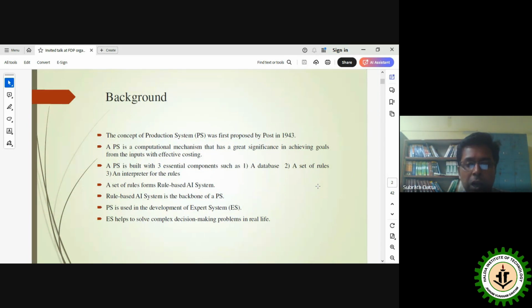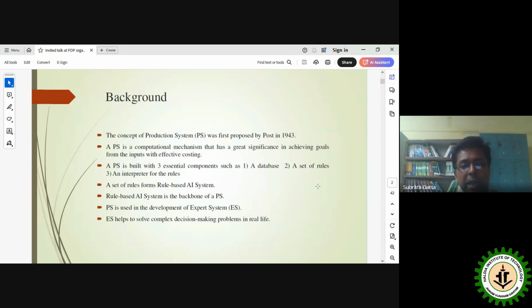First of all, I want to tell what is the background of this rule-based AI. The concept, as I have told, was proposed in 1943 by Post. At that time, the concept was that such a kind of thinking or technology had to be introduced to build up a robust decision. So the background of the introduction of AI-based systems is to provide a concrete decision-making system. Based on this thinking, some kind of production system was first developed. At that time, expert system was not there. However, in the manufacturing unit, they proposed rule-based systems in a production system.